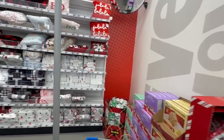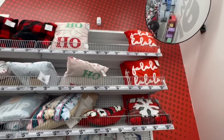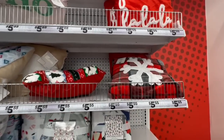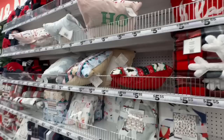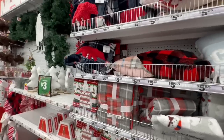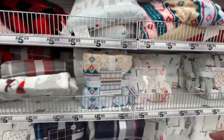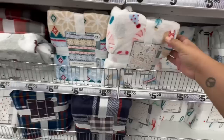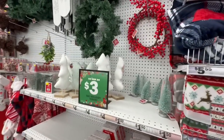They still have tons of Christmas out. If you guys have been watching my Five Below videos you know I've been showing all the latest Christmas décor. I've mentioned before that the pillows are nice to look at but they're not filled very evenly — they feel a bit lumpy. That's my honest opinion. But these other items are adorable, and I like that one too — definitely going more for the classic Christmas look this year.